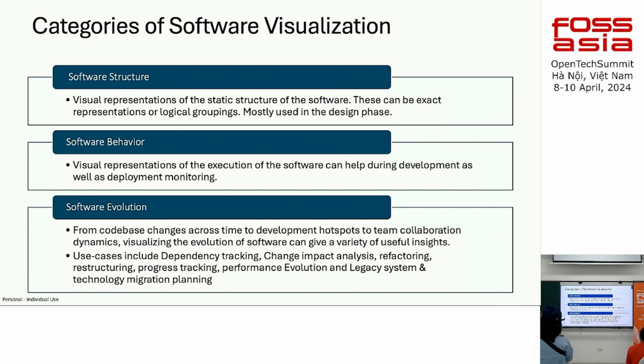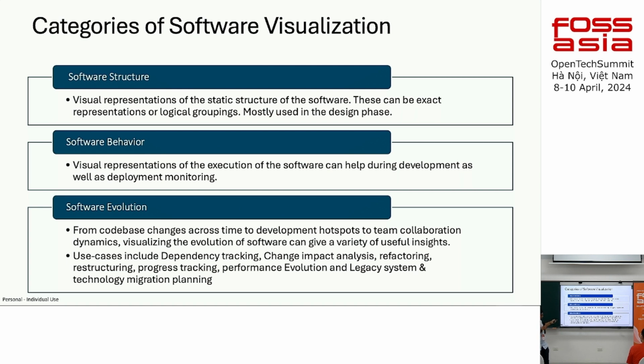Software behavior is kind of hard. It depends on the technology stack that you use. There are certain technology stacks or domains that can directly translate to good visualizations for the behavior. For example, robotics. You have a lot of things like behavior trees and simulations that can show you how your software works. But what about an enterprise resource management system or a warehouse management system or an order booking system? It is hard to visualize the behavior of these things.